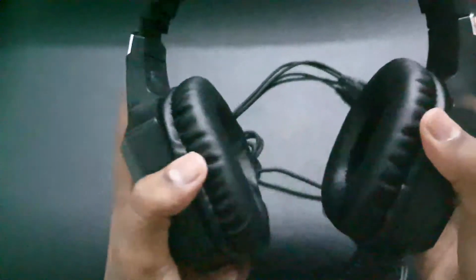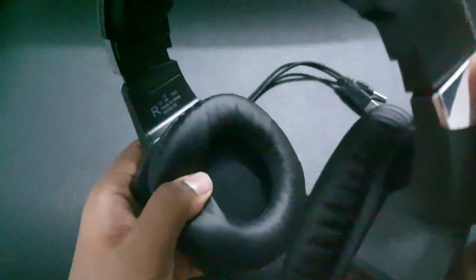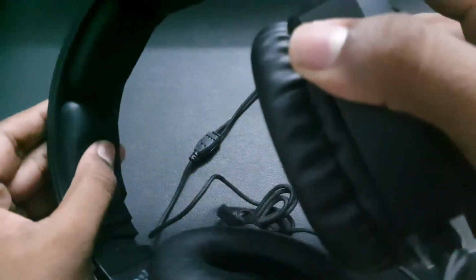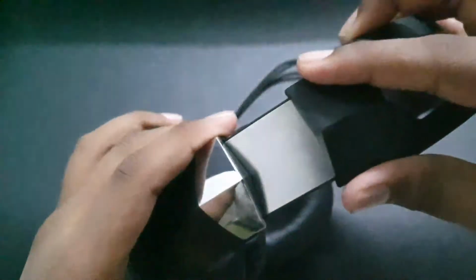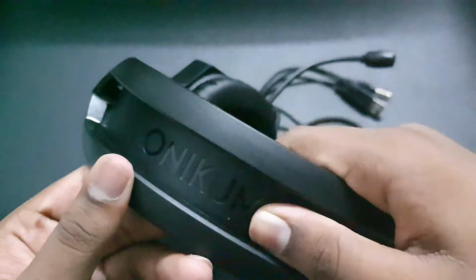Now let's take a look at the mic. This is the mic and you can also adjust it. The headset is flexible and it has very soft ear cups, and it also has a very soft headband. But the sliders are not so smooth. Up top we have the brand name.